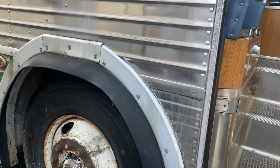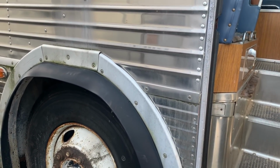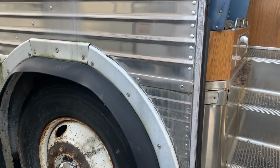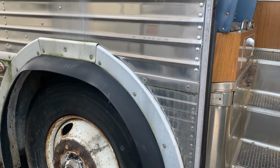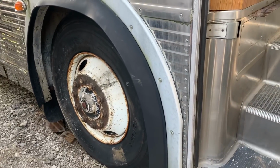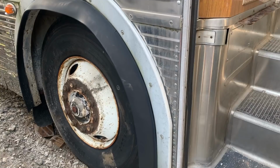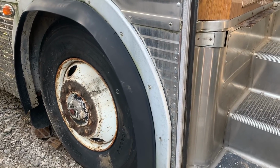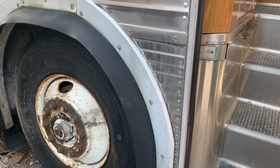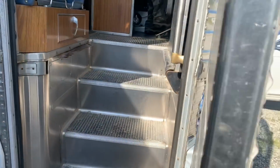Is it pretty much stopping itself? Yeah. Does it feel like the brakes are sticking? Yeah. You're still in a hole. Oh, there we go. Oh, okay. All right, go ahead and come on forward. Just a little bit. Okay, go ahead and stop there for a second. Set your parking brake.